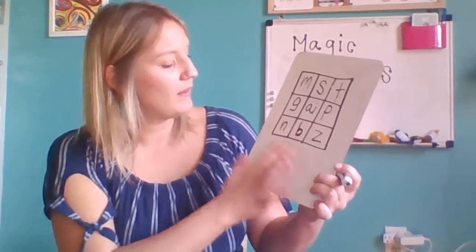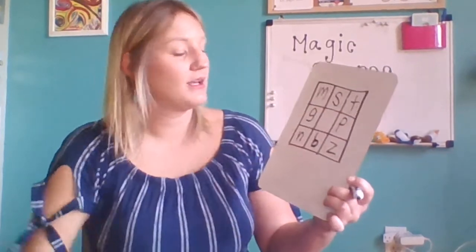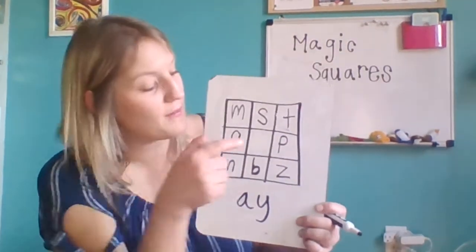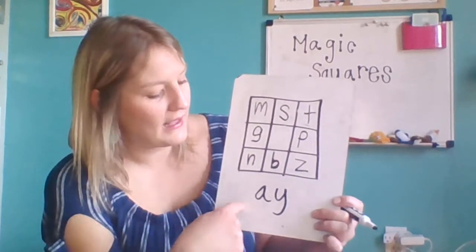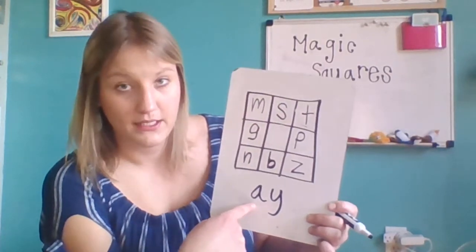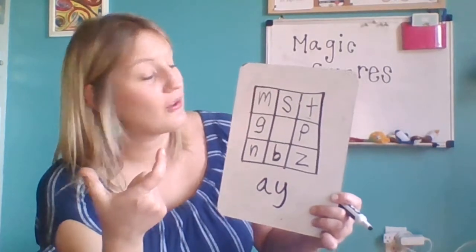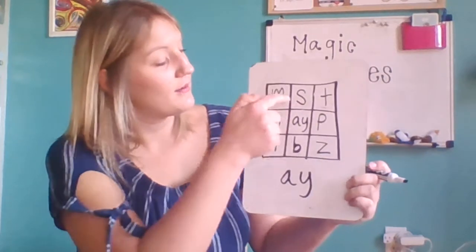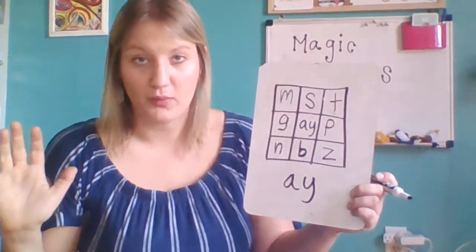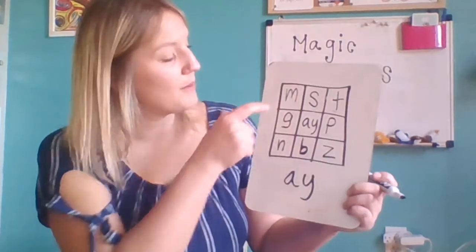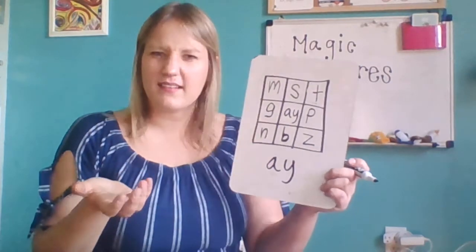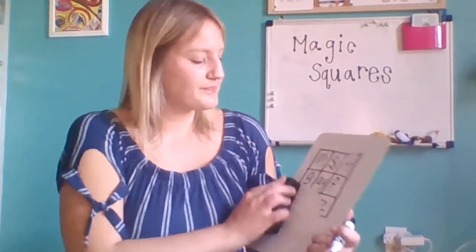But some that I would caution would be like AY, because if you have it in the middle, most words end in this team if they have it, and it's a short 1 syllable. So you would have to do it a little bit differently with AY. You could have it like A, stop there. The word is say, don't have an ending. A, stop there. The word is may, you won't have an ending. Does that make sense? So just be a little bit mindful about what you're putting in the middle and what you're putting around the edge.